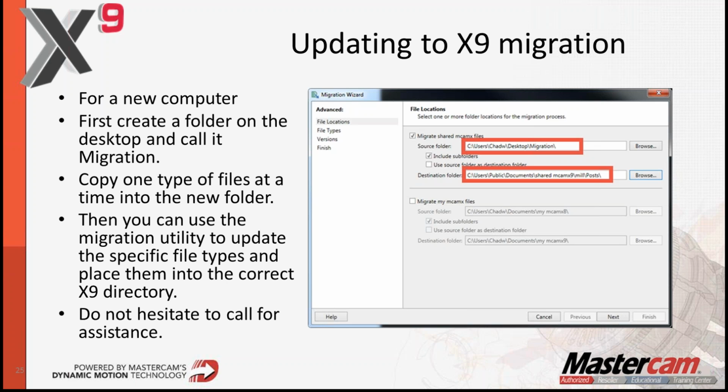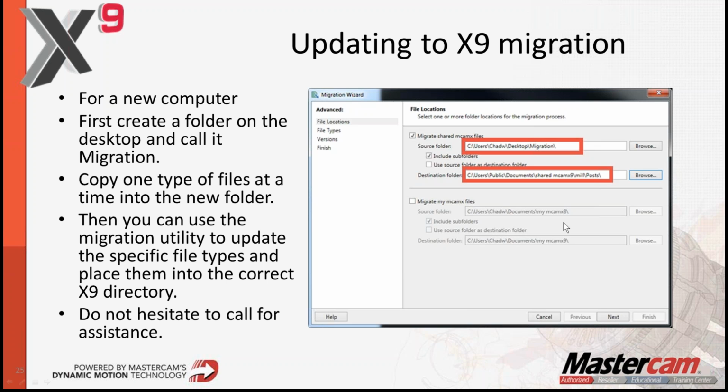You can choose to use X9 in any way you feel. You can jump in with both feet and just cut all ties with the old version and start using X9. That's what some people do. Some people like to use it on a few jobs here and there until they get their feet wet, and then migrate to it. So it's important to know that you're not uninstalling your old version of Mastercam. It's still going to be there. You're just installing a new version.